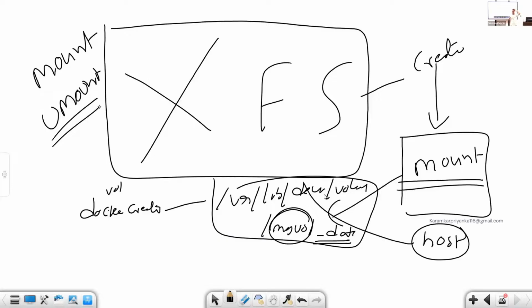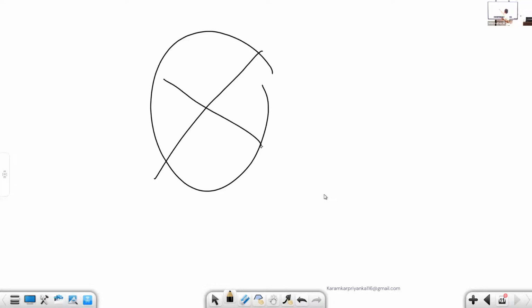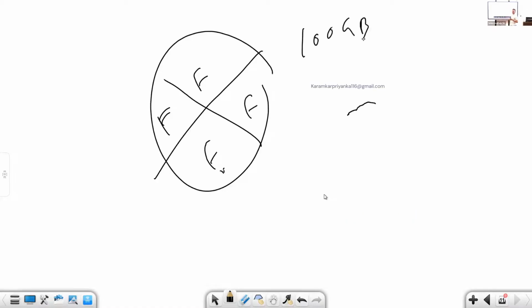Got it? Next, now your disk is consumed by you. Now your Docker volumes are saved in the EBS volumes, and your EBS is properly partitioned, properly encrypted, and your volumes are properly running. Suppose one fine day, your total 4 disks are full. All the space is consumed. Your application is growing bigger and bigger.